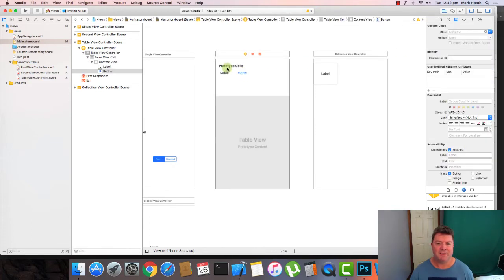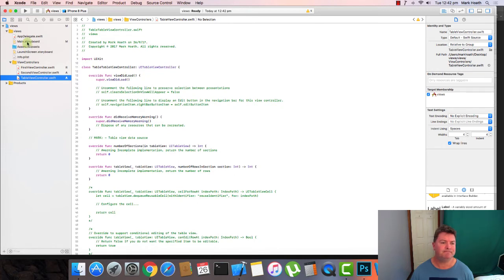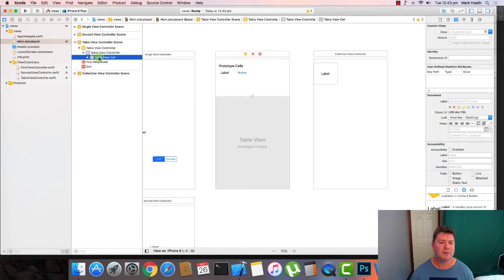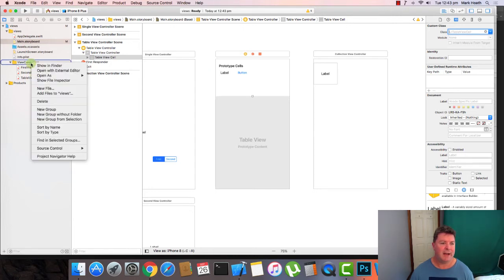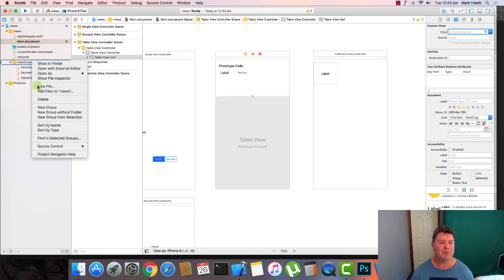However, we also had this cell. TableView cell, and that also has a class to describe what's going on in this cell. And so we also need to create not just a TableView controller, but a table cell controller.